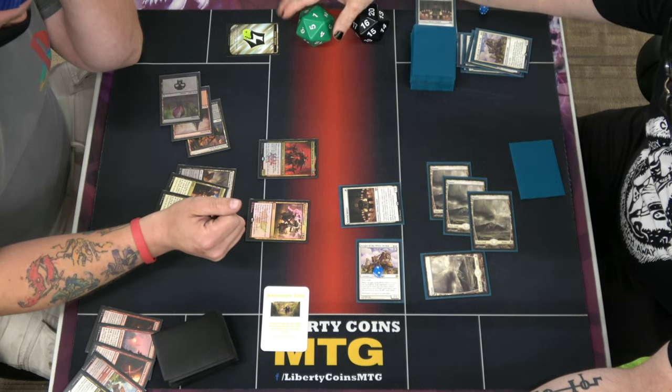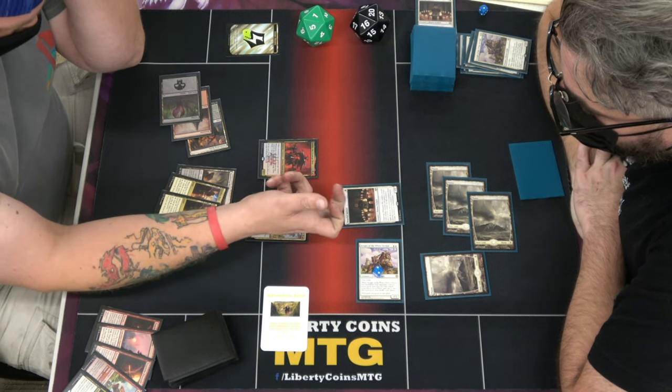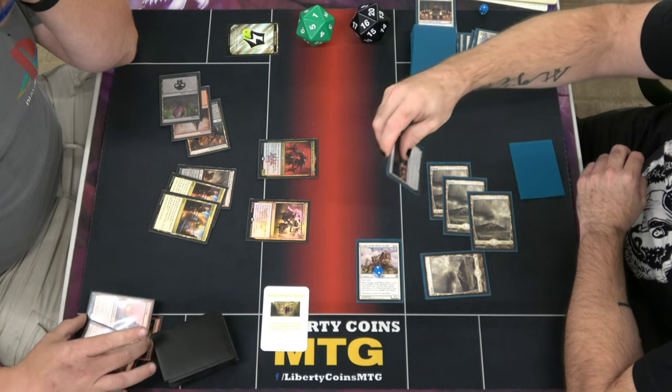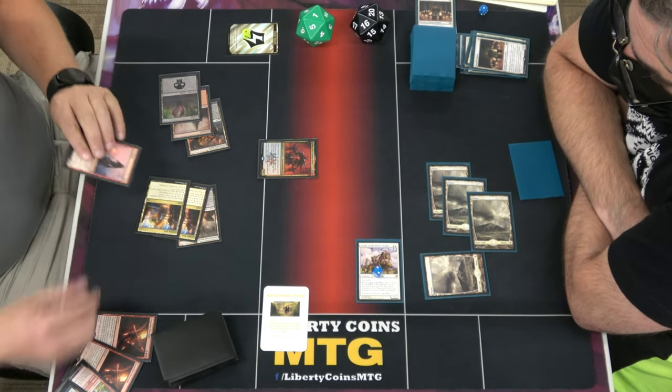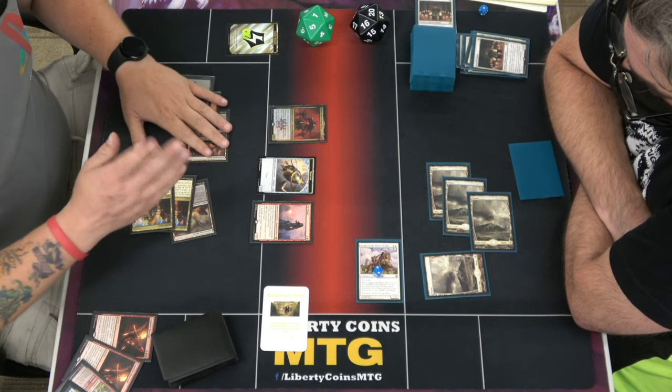Kolaghan's Command. What does that do? I'll do 2 damage here. And then return a creature card from my graveyard to my hand. Okay. Make a Falcon. Signal.